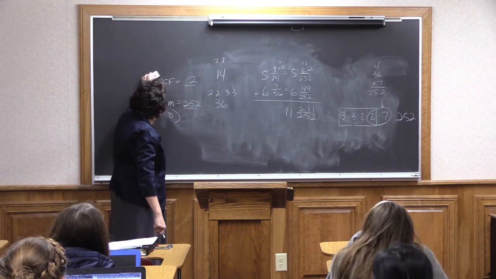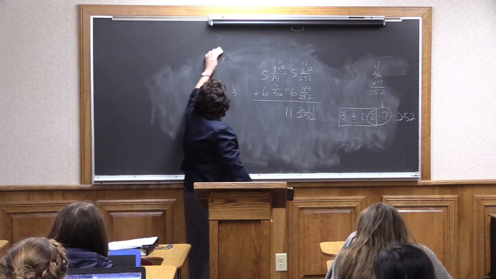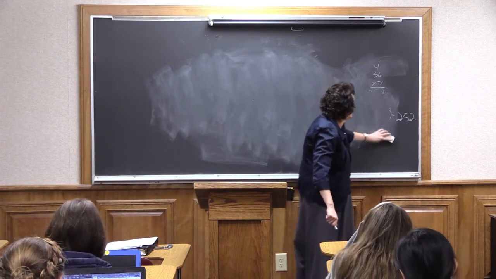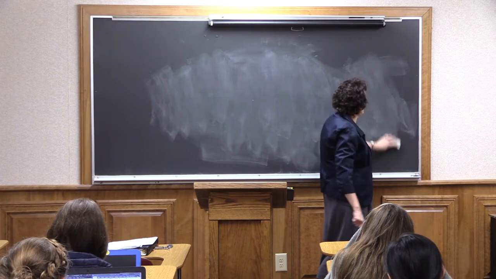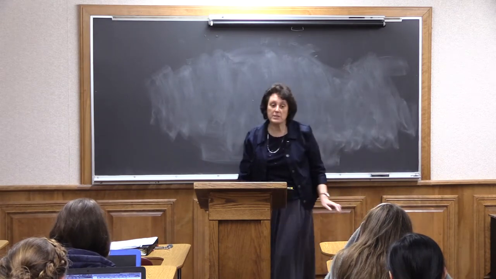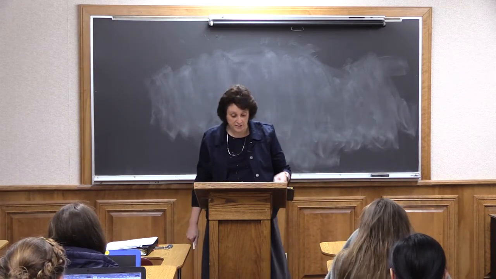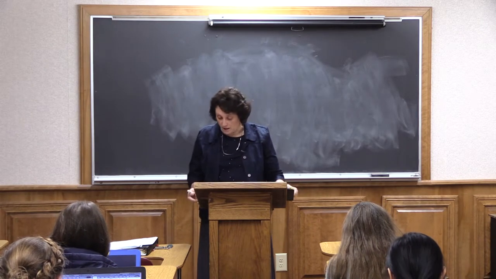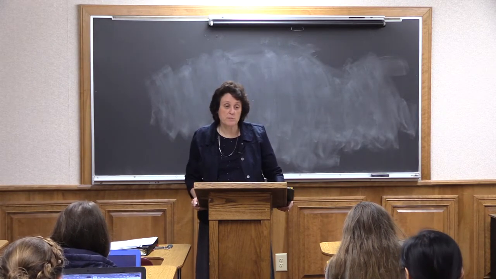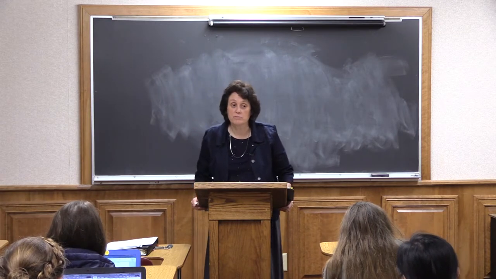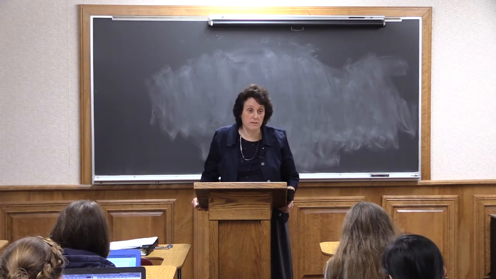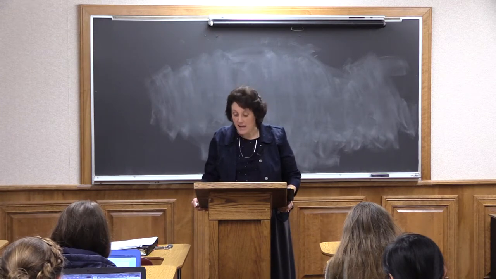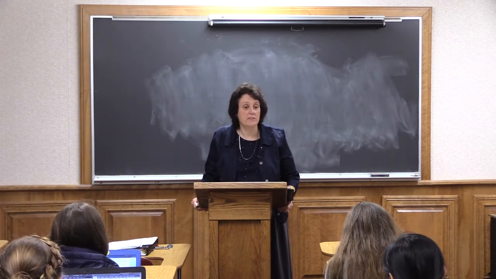So, can you then do both reducing and least common denominator, greatest common factor? Can you do them efficiently? We've talked about reducing before. How do you reduce? You divide by the greatest common factor. You divide the numerator by the greatest common factor and the denominator by the greatest common factor.